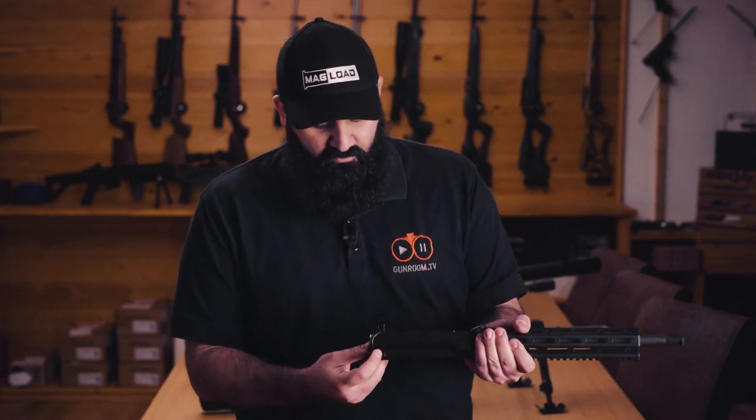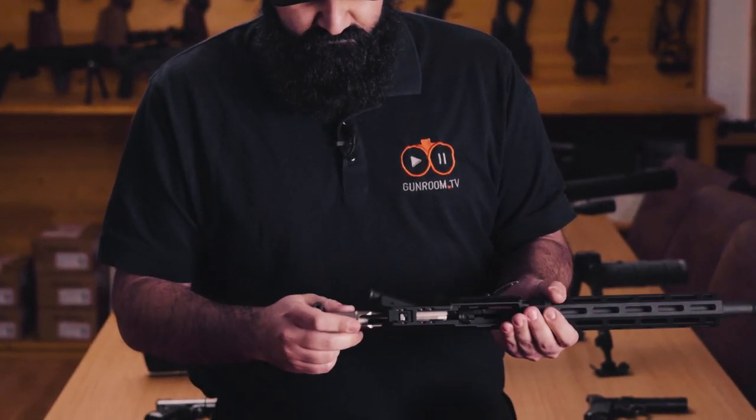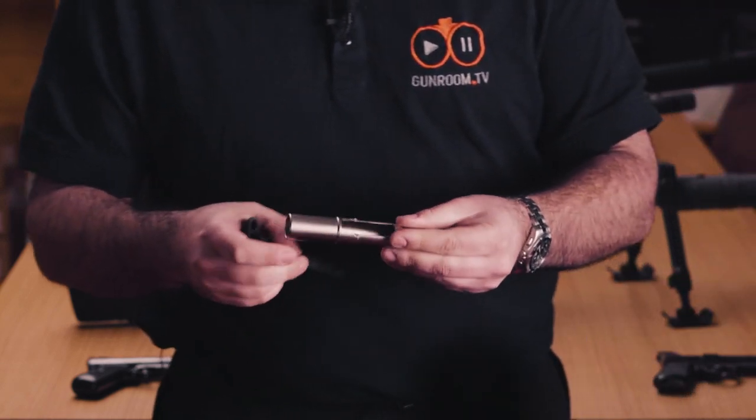Taking a look at the upper, we can see more of the Tippmann uniqueness — we have a working dust cover and a working forward assist. Popping the bolt out, you need to slide the entire lot out as one unit, then we can take a look at the very strange looking bolt mechanism. This is a blowback, the same as the Smith, with roughly the same bolt mass. You'll also find some forward assist notches here. The bolt handle is not compatible with anything other than Tippmann, so there's very little scope for upgrading, and it is a polymer bolt handle — a bit of a letdown considering the rest of the gun is metal.